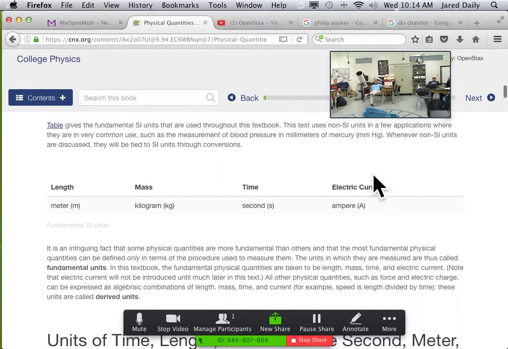So, how are we going to get places in physics? We're going to get there by measuring things. When we measure things, we need to know how we are measuring them, so we're going to use units. The unit system that we use is called the Système International. It is French because back in the 19th century, France was the center of the scientific world at that time.